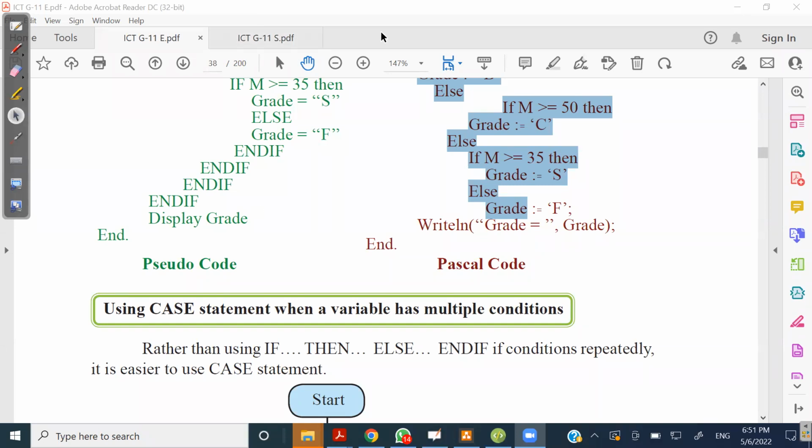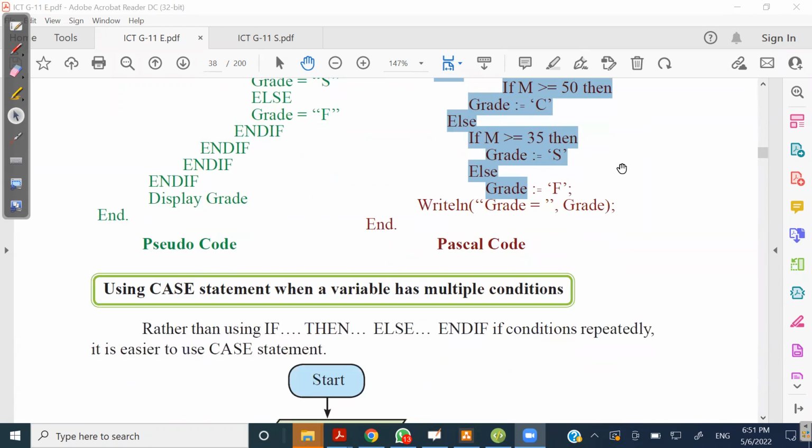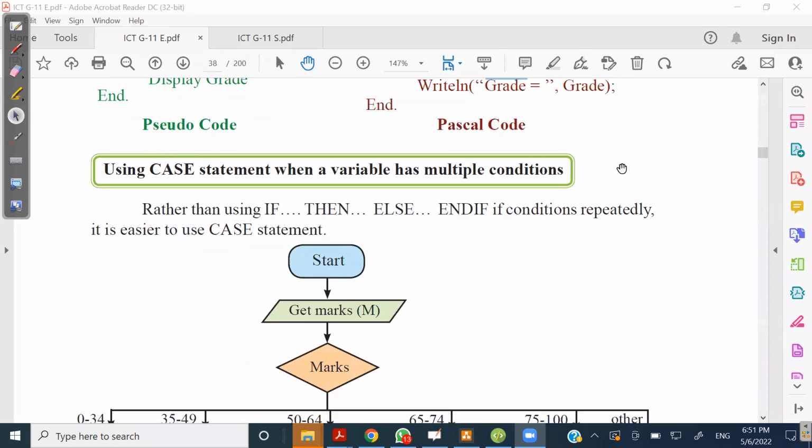Above Pascal code, you put a star and write this: above Pascal code can be written using the case statement, as shown below.